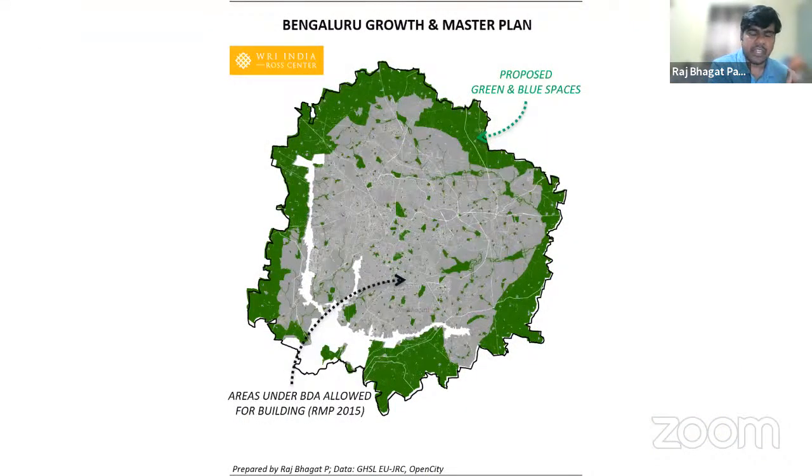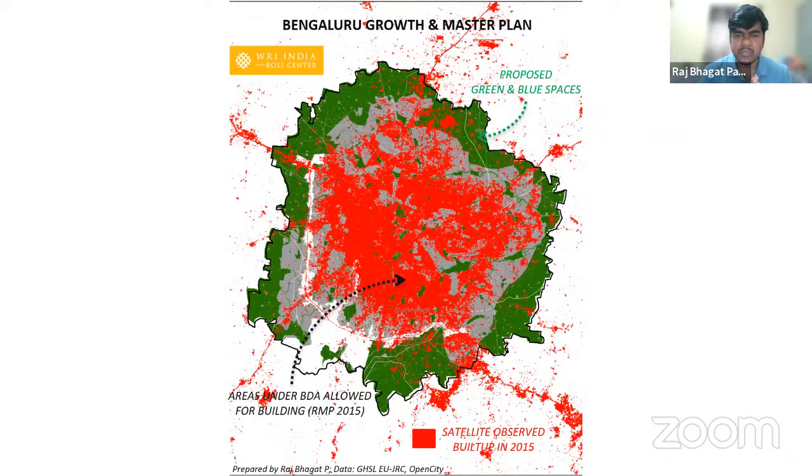And that is on one side, how much you have protected within the master plan. Now, the thing is, master plans themselves have a poor amount of execution in the cities, right? For example, these are the green and the blue areas that are supposed to be protected in Bangalore as per the master plan. But if you look at the built-up growth, which is shown in red, you'll notice that there is, of course, the previous built-up growth slightly matched, but you might notice that there is a lot of overlap between these proposed green spaces, etc.